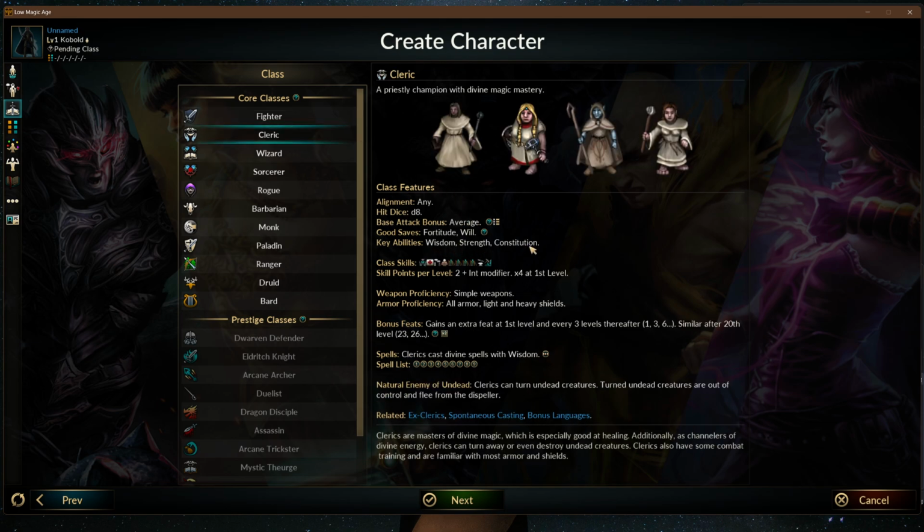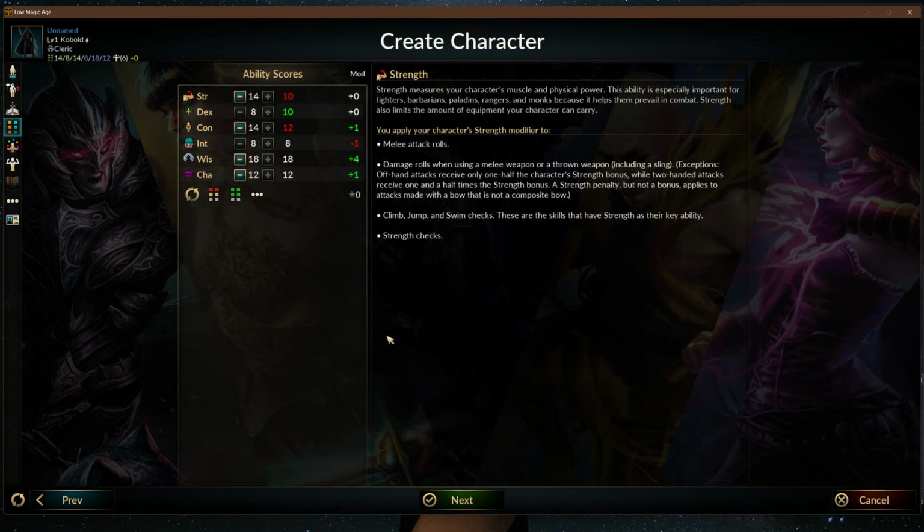Wisdom, Strength, and Constitution. All areas, 2 of those areas where the kobold struggles. Simple weapons. Gains extra feats at first level and then every 3 levels thereafter. Divine spells with wisdom. Clerics can turn undead creatures. Turned undead creatures are out of control and flee from the dispeller. Clerics are masters of divine magic, which is especially good at healing. Additionally, as channelers of divine energy, clerics can turn away or even destroy undead creatures. Clerics also have some combat training and are familiar with most armor and shields.